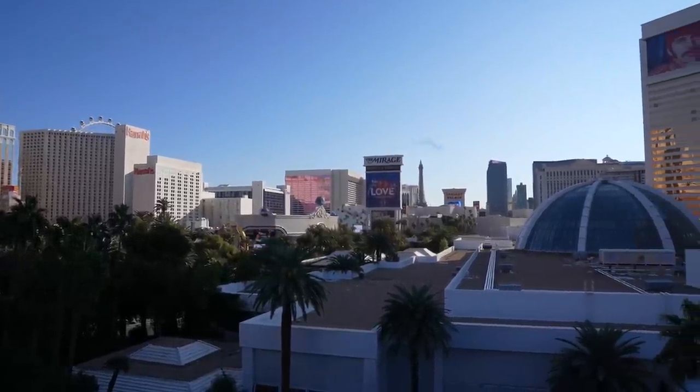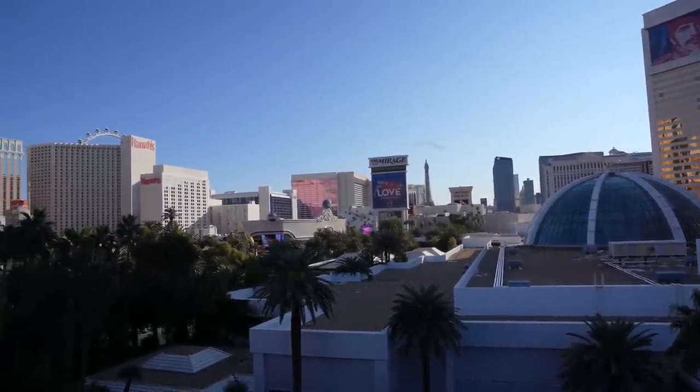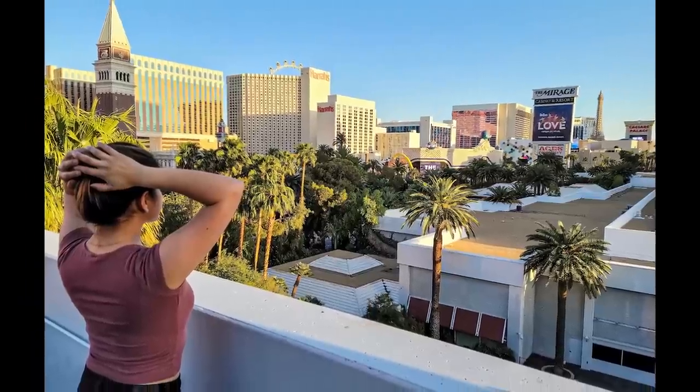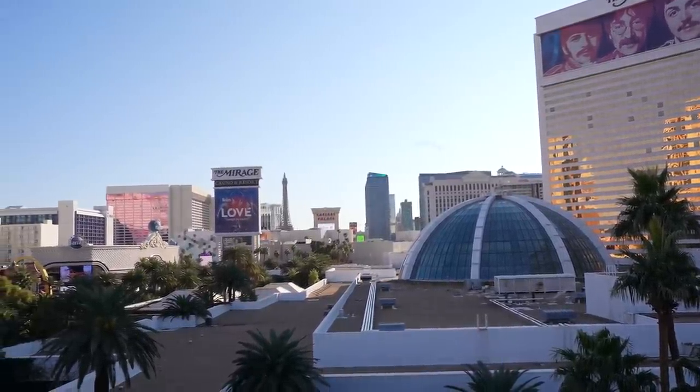Now really quick before it gets too dark, I came all the way up here to the parking garage — I'm currently on floor number seven because this is pretty much my favorite view in the entire city. You can see everything: the Mirage, the Cosmo, Paris, Flamingo, Harrah's, and over here we have the Venetian, Palazzo, the Wynn, and Treasure Island. I actually showed off this spot in my Hidden Gems video. I've taken Instagram pictures up here and I think this is also a really good spot to come see the fireworks — Treasure Island, Venetian, Caesars Palace all shoot fireworks and you can still see them down the strip as well. I don't know if security has noticed that people come up here for New Year's, but if you can, why not?